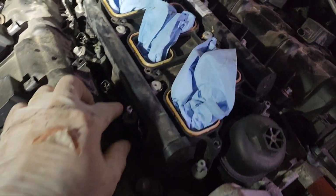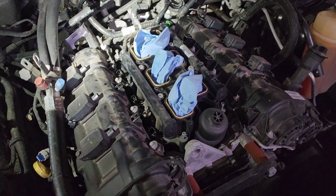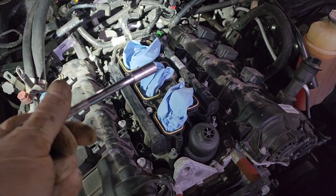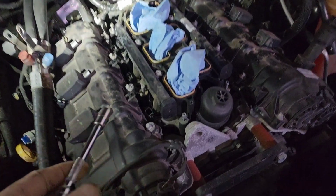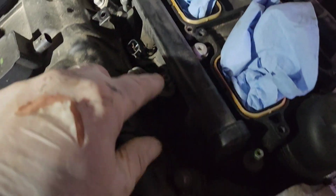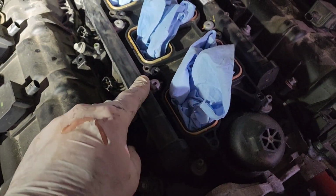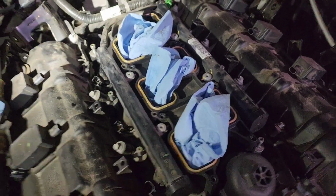Once you guys are ready to start taking all these screws out, don't use power tools. All right, so grab yourself a 1/4-inch drive, not too much torque, 8mm, and you've got screws all the way around. Do not take out these big ones. They hold the fuel rail on. The fuel rail is going to stay attached to the lower intake manifold.